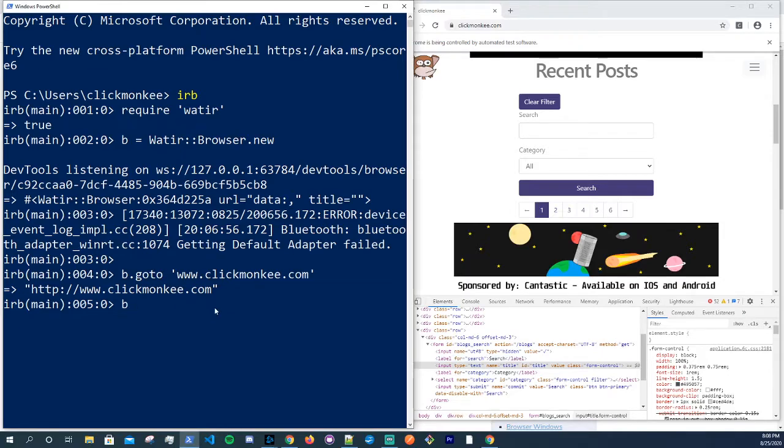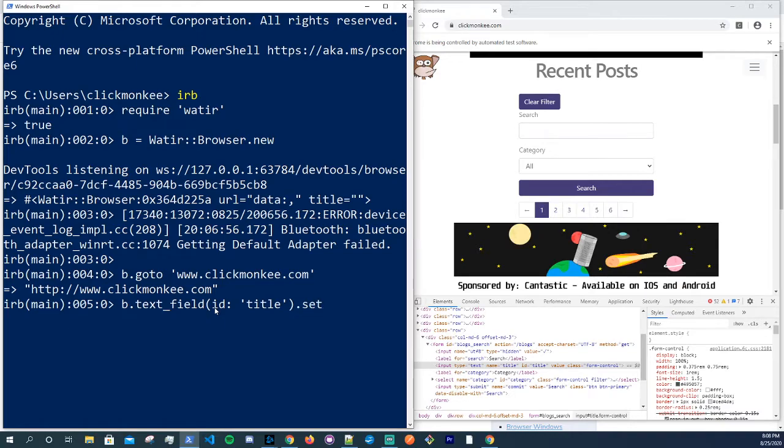So we want to, again, use our browser object. And the command we're using is text_field. This is saying that we want a text field element, and you're going to find it by the ID property of title. So that would actually find the field, but now we want to give it a value.